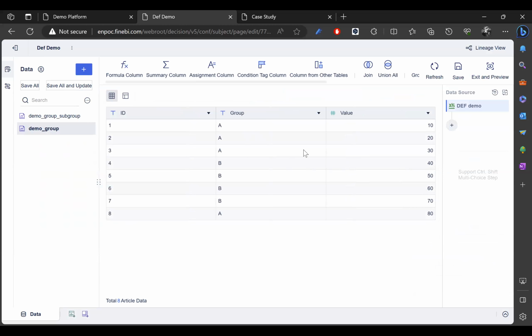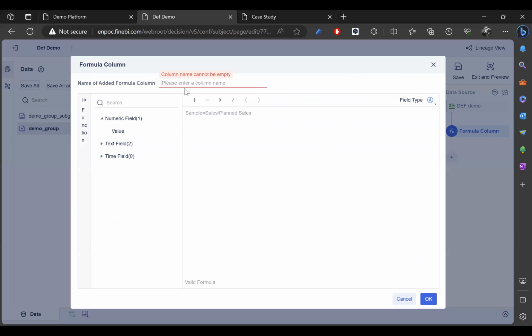Okay, you can see here's our data set, and we are going to do the simplest calculation, which is to get the group summary. I will name the field group summary.